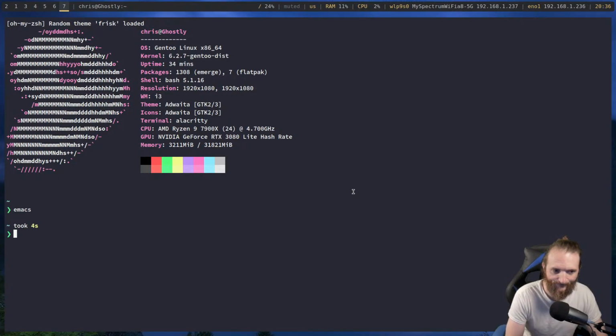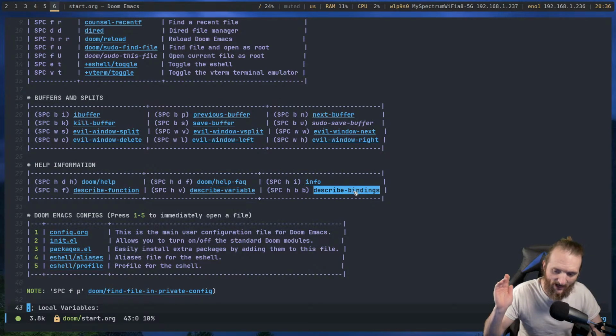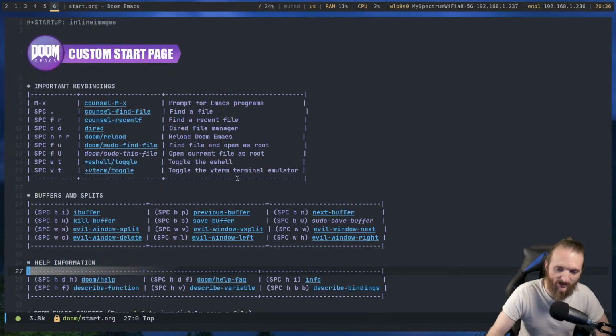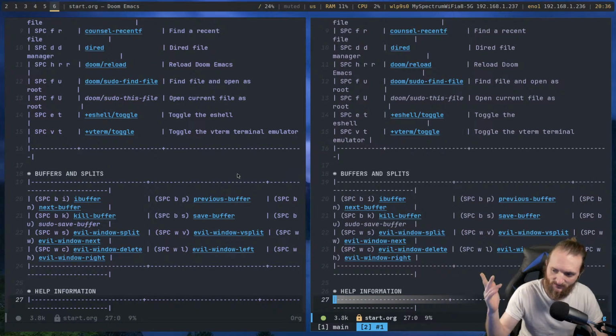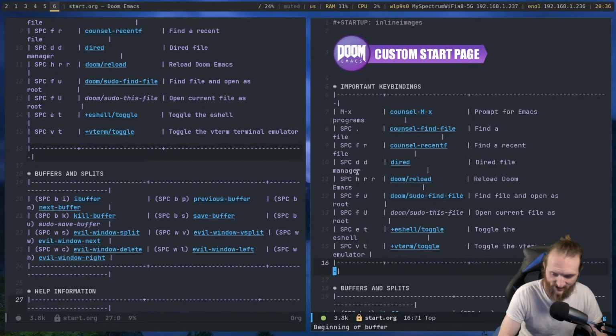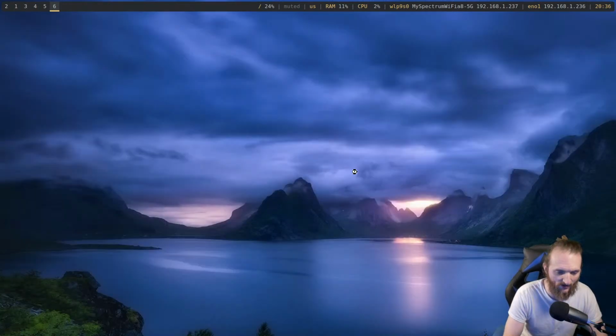You never want to do that. You always get a keybind or set a keybind or something, and then have Emacs start the daemon, and then use Emacs client. Emacs client minus C, and then it'll, I mean, it's super quick. It's super fast to start up when you do that.